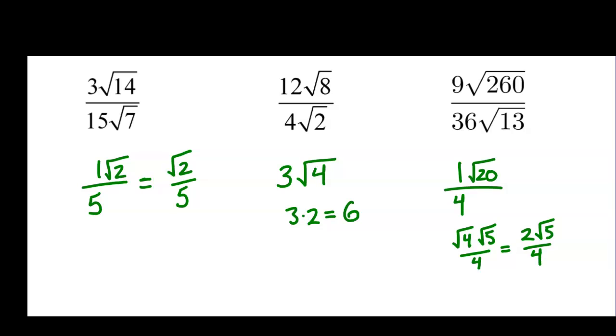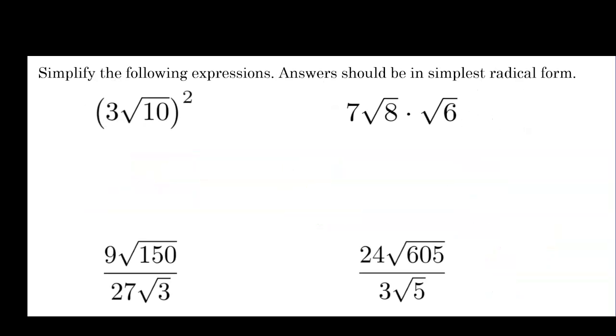So now we simplified the square root expression, but now we can also simplify the expression we have for our answer. The 2 in the numerator and the 4 in the denominator can divide or reduce. So this is equal to square root of 5 over 2 in simplest radical form. When we refer to simplest radical form, it means not only the most simplified square root expression, but also the expression as a whole needs to be in its simplest form.